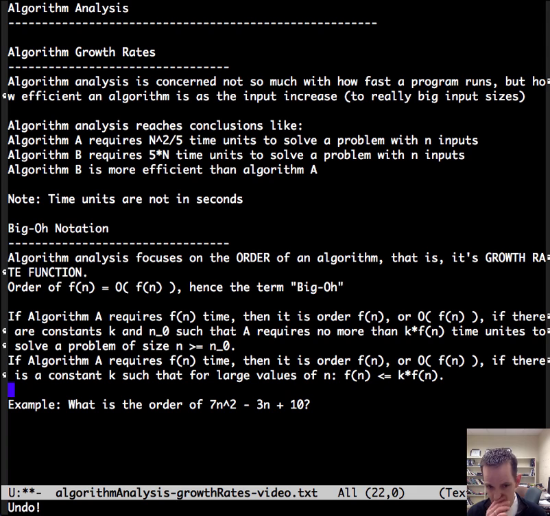Let's see an example. I think that'll help. Let's just pick out, let's say, 7N squared minus 3N plus 10. I just kind of made that up if you couldn't tell. So then what is the order of this? And so the formal definition above there says, if this function, the 7N squared minus 3N plus 10 is less than or equal to some K N squared for a K and large values of N, then it is order N squared.